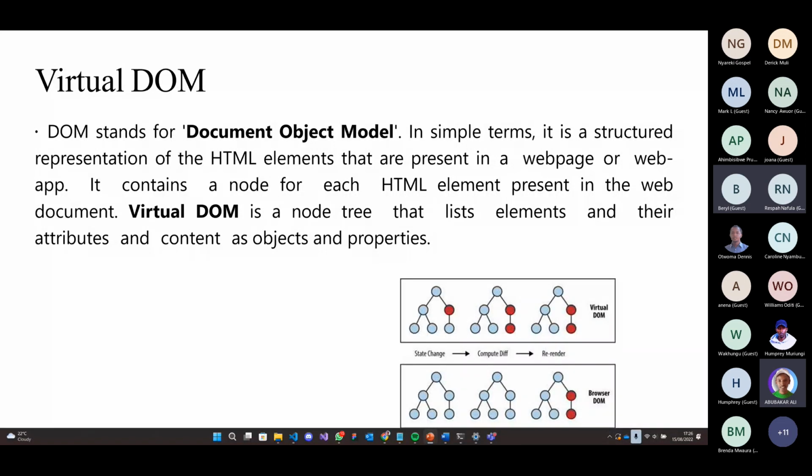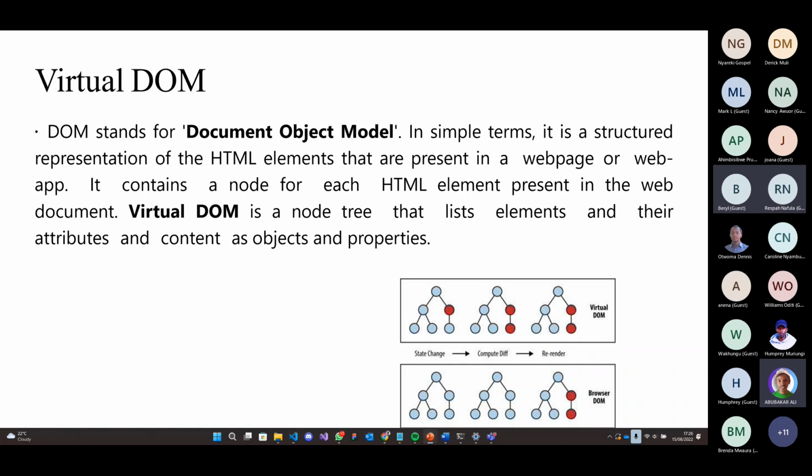So for the virtual DOM, remember I told you the main reason I usually call React a library is because it provides us with this virtual DOM. I believe in our JavaScript session we had a chance to take a look at the DOM, which stands for the Document Object Model.